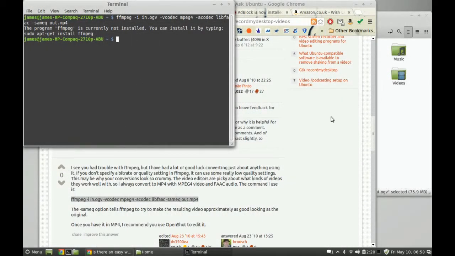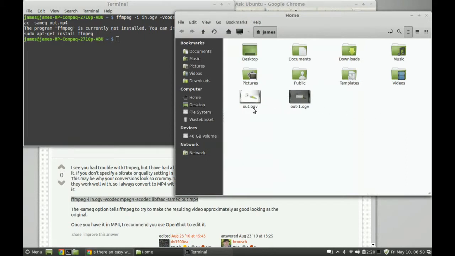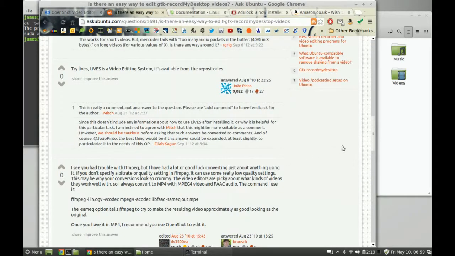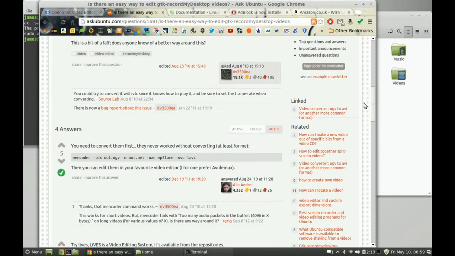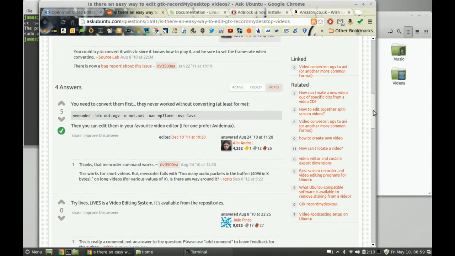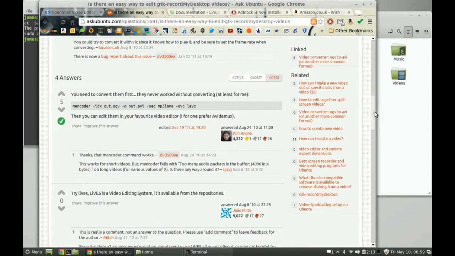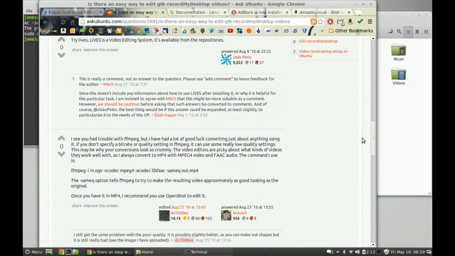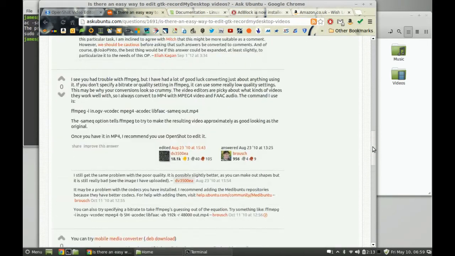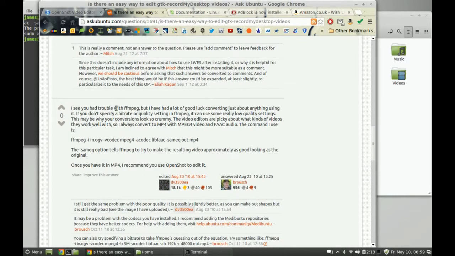Okay, just a small note here. I've been trying to edit the recorded desktop video which record my desktop produces, this .ogv file, within Openshot. And as soon as I start to edit the video, so I'll make a cut or a splice, so I might want to take some footage out, it starts to garble the sound and video. So doing a little bit of Googling sort of led me to askubuntu.com. Again, guessing because Linux Mint is based off Ubuntu, that this will probably be something that could be relevant for us. So there's a few answers down here about it being a known problem, and this guy's using ffmpeg, and looks like he's doing it in the command line in terminal.